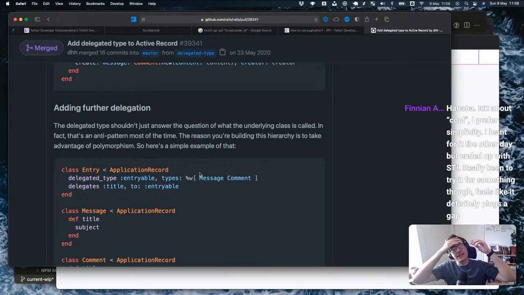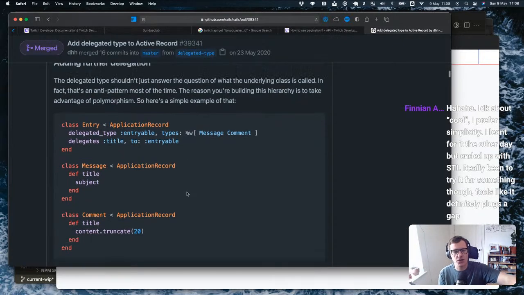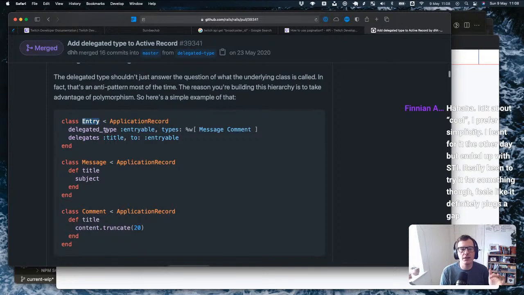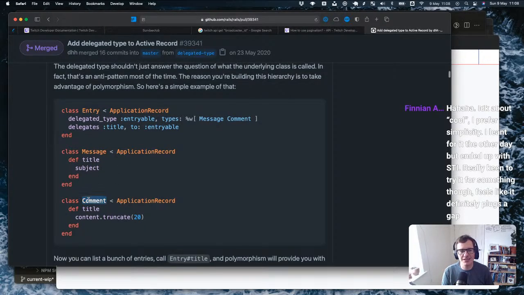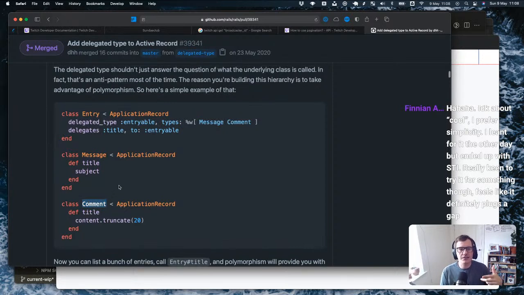But is it? Because the notion of the entry, message, and comment is that when you design the system, you're confident that entry is a valid representation of the shared properties that message and comment have. In our instance, a clip on Twitch might not be the same as a video on YouTube. So the domain behavior of the third-party domain forces us to rethink what our application does.